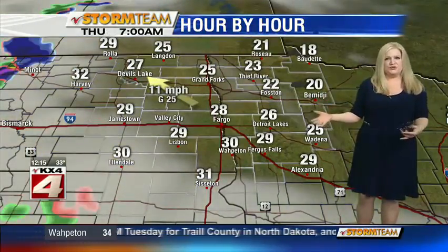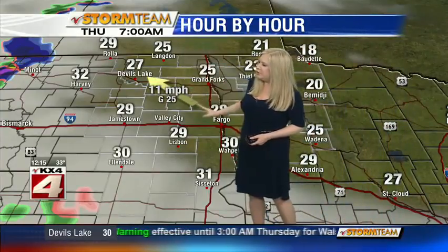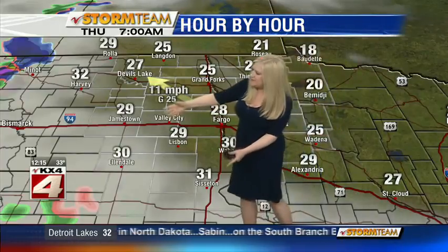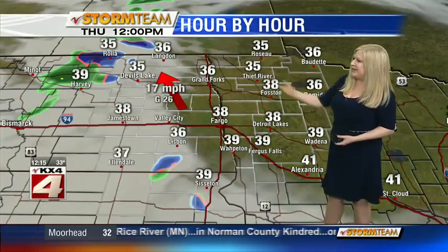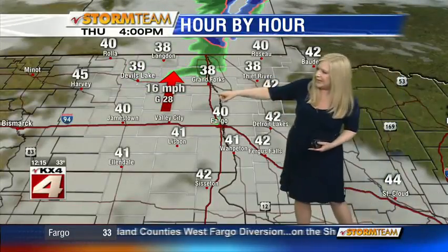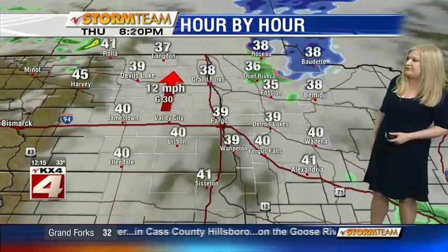This carries over into tomorrow morning. But you can see there's some changes on the way. As we get to the 7 o'clock hour, we've got winds that are gusting into the 20s out of the southeast, clouds starting to move in too, and some colors showing up on the map, some isolated areas of a little rain and or snow, depending on where the temperature is at the time. And as we head into the noon hour, temperatures do rise. We'll end up in more areas in the low 40s, though we'll have more cloud cover and some more wind, and can't rule out a shower passing you by, especially in the northern valley for tomorrow.